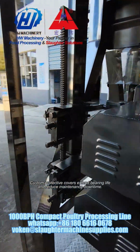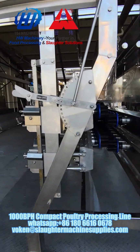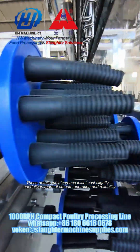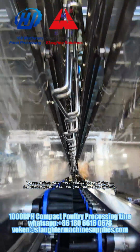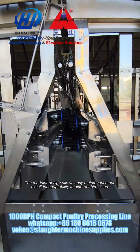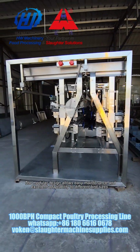Custom protective covers extend bearing life and reduce maintenance downtime. These details may increase initial costs slightly, but deliver years of smooth operation and reliability. The modular design allows easy maintenance and excellent adaptability to different bird sizes.